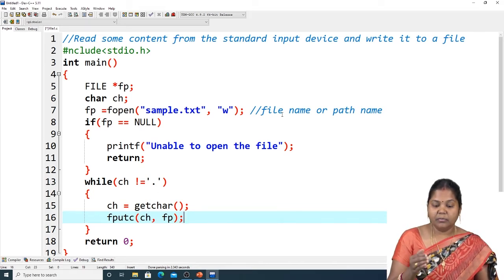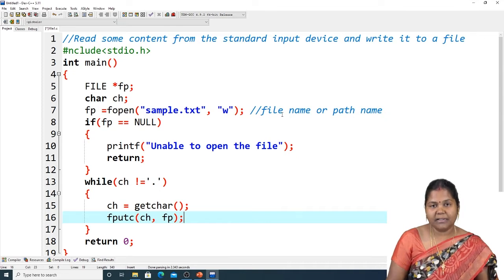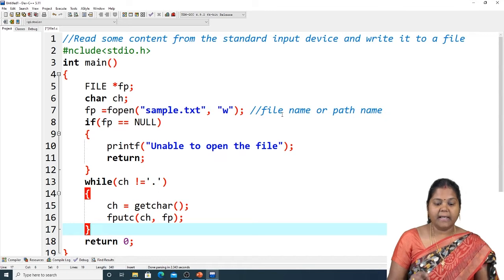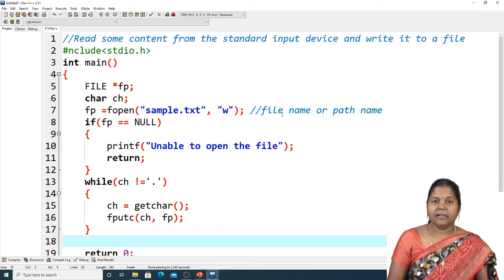I am writing to the file whose address I know in the file pointer. So this loop will continue until you press a dot or period symbol at the end of the line. Every time it will read a character and write it to the file. So with this, my writing the content to the file is over.